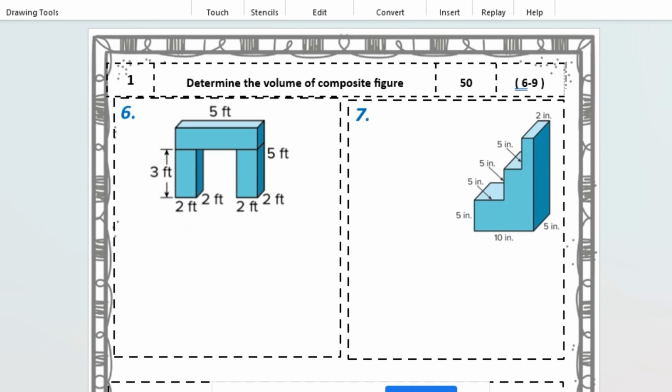Now this figure is quite easy really. You can just divide it into three shapes, where you can say that this line divides these two. So this will be A, this will be B, and this will be C. And we'll find them individually. A and B are very simple, so let's say V of A equals, I'm just gonna skip writing the formula and just go ahead. It will be 2 times 2 times 3.